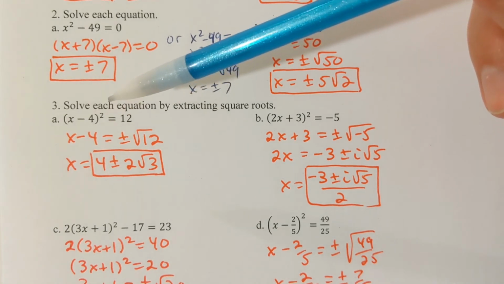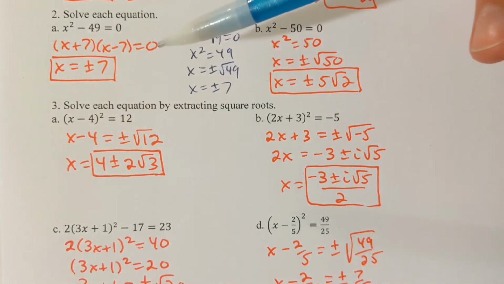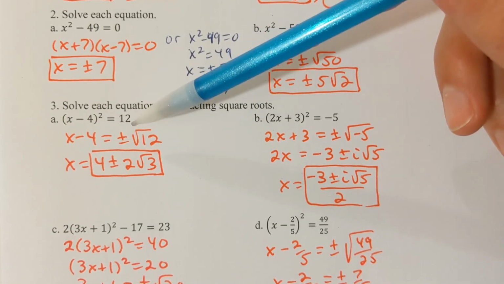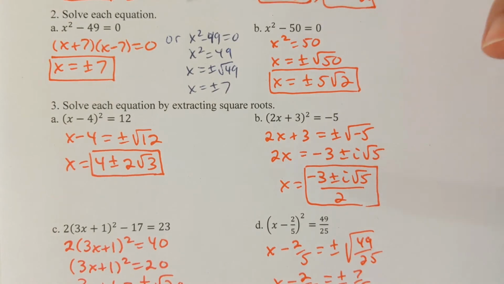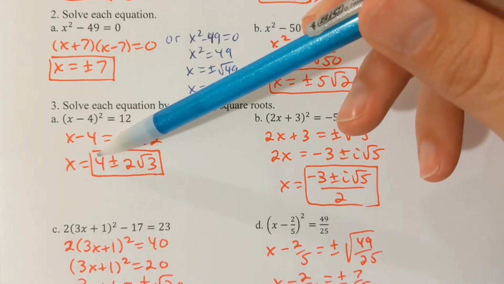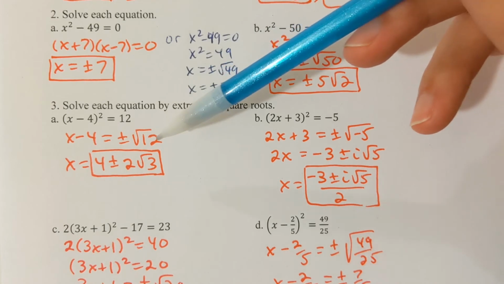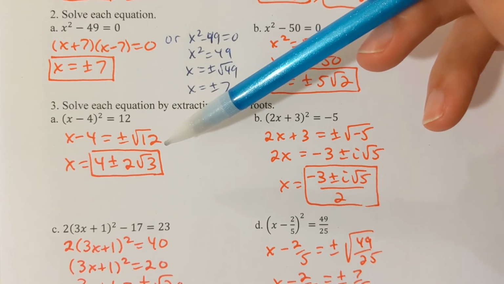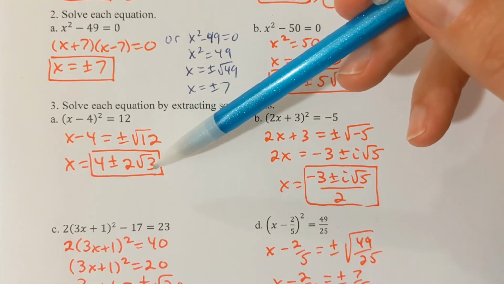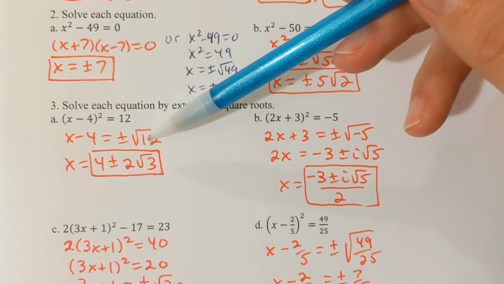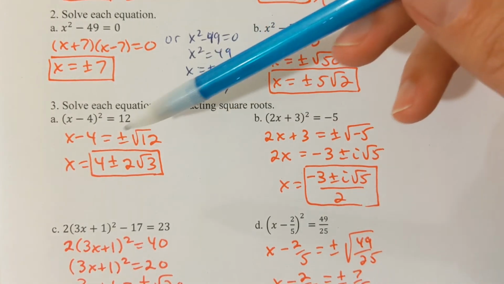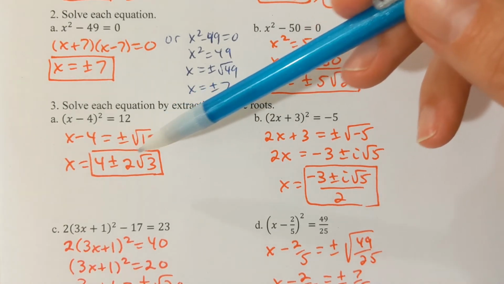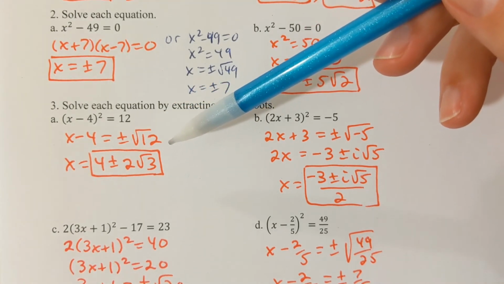The square root of (x - 4)^2 would be just x - 4. And I'll have the square root of 12 on the right. Of course, don't forget about the plus or minus. Add 4 to both sides since we're solving for x. And now root 12 is going to break down for us. 4 times 3 is 12, and the square root of 4 is 2. So 2 root 3 would be the simplified form of the square root of 12. My two answers then: 4 plus 2 times the square root of 3, that'd be one answer, and 4 minus 2 times the square root of 3, that'd be the other answer.